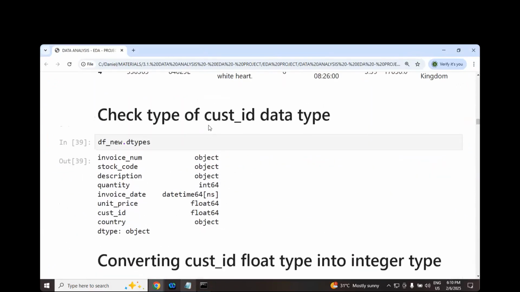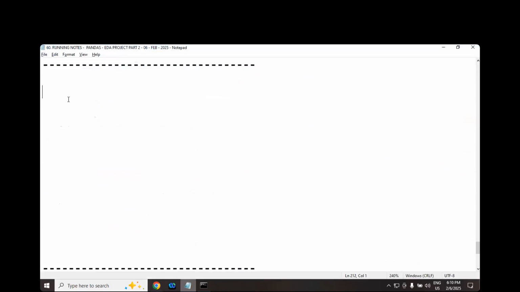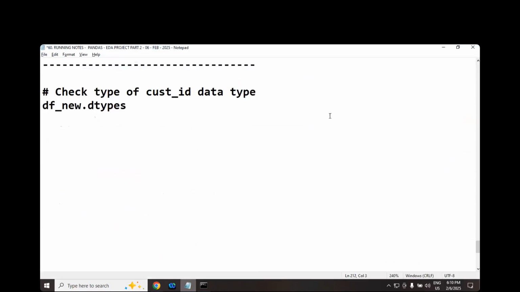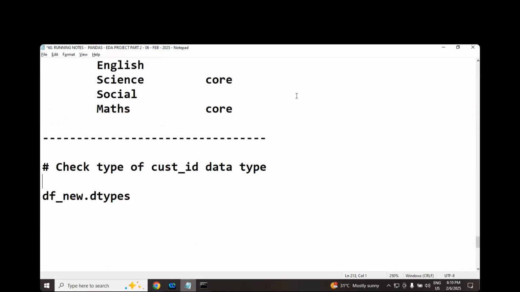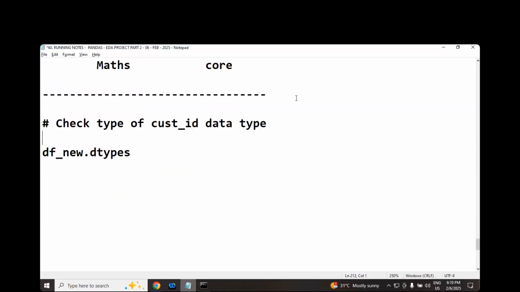Siddiq sir, you asked, right. Now it's the right time. Daniel, I wanted to focus on the customer ID column. Let us focus, like column by column we are handling. In data science, this is the main practice: understanding the data. You have to understand the data by using Pandas.